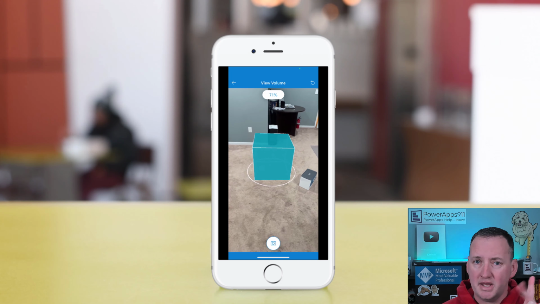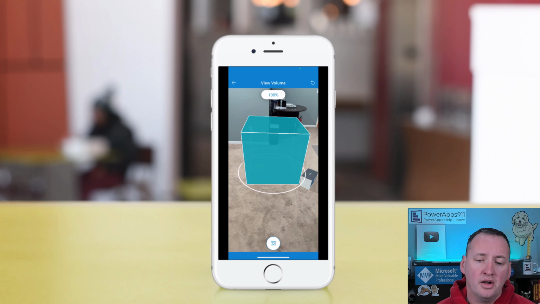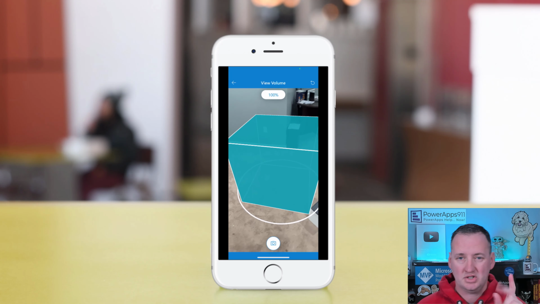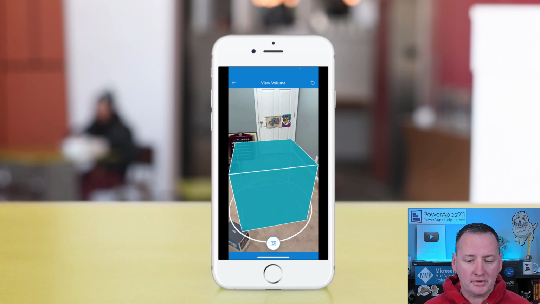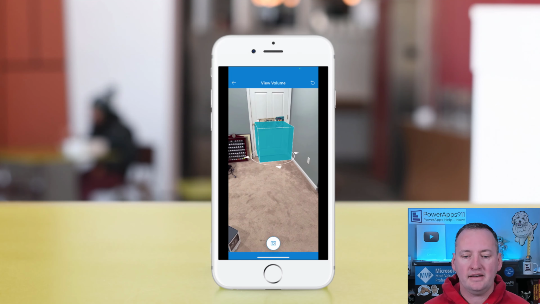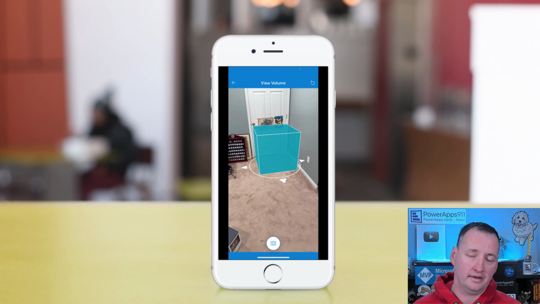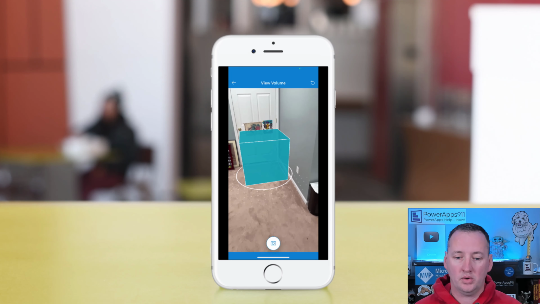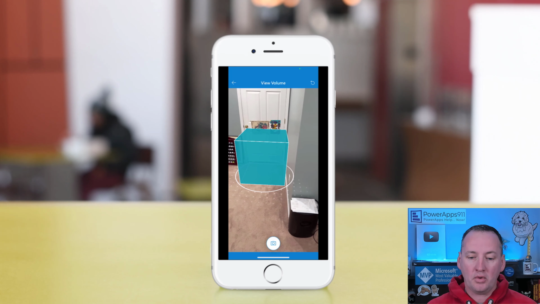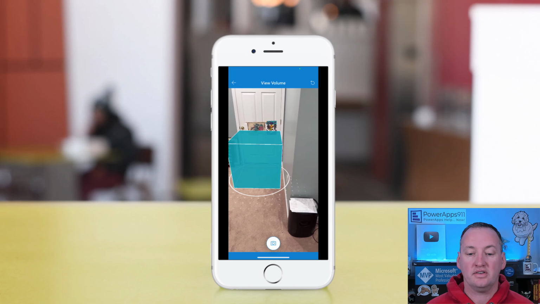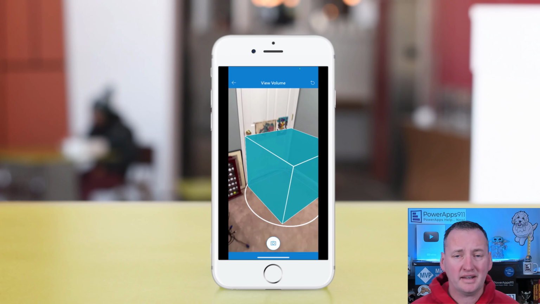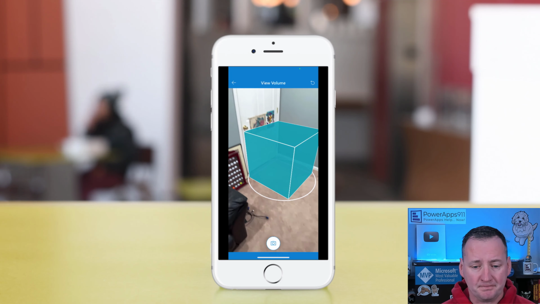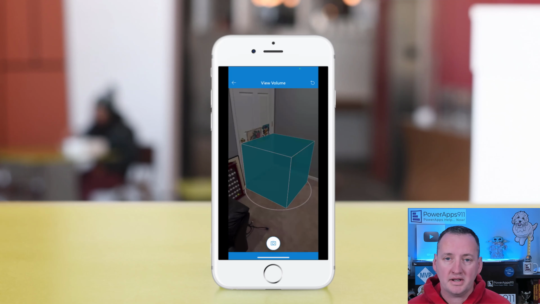I can still pinch and zoom to make it bigger or smaller. Now I wish it would tell me the dimensions when I shrink it down. It doesn't, it just tells me what percentage of shrinking I did. But what I'm gonna do now is I'm gonna kind of place it. That is a 36-inch wide door, right? Like I bought a 36-inch wide door, so I know it's 36 inches wide. And I kind of wanted to move it around and play with it and see that, look, this cube really is 36 inches wide. And I did a pretty good job getting it in front of my door, so good job me. I can then take a picture again as well.